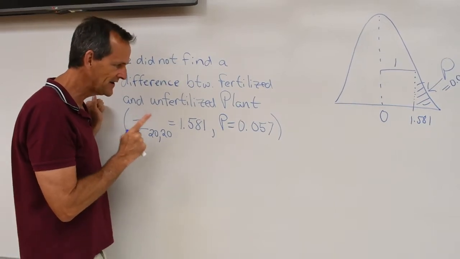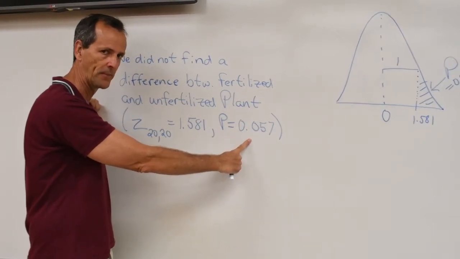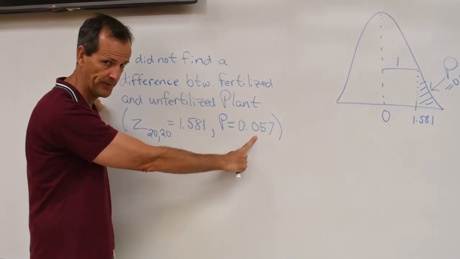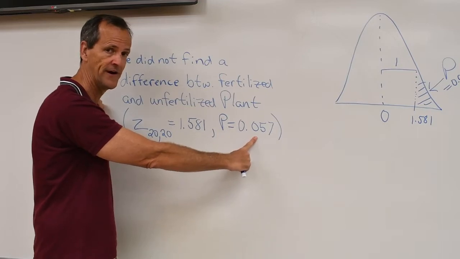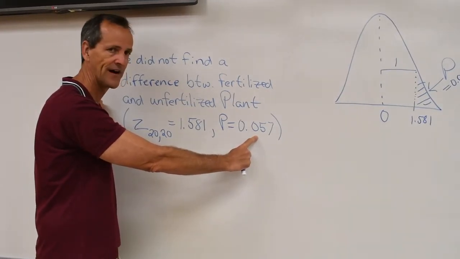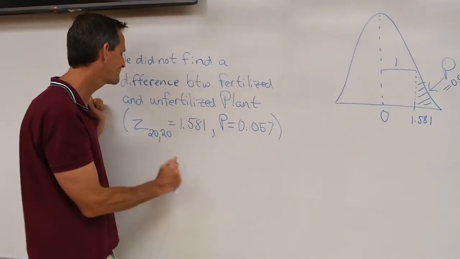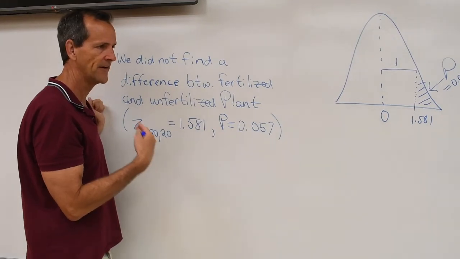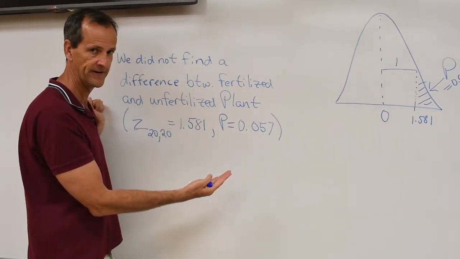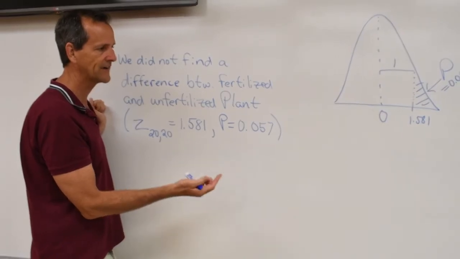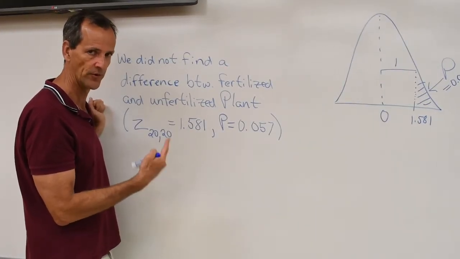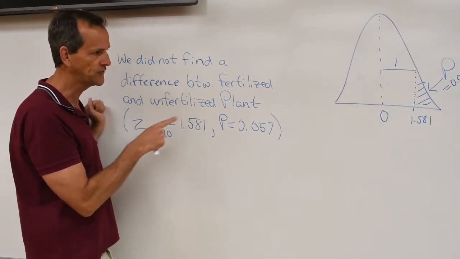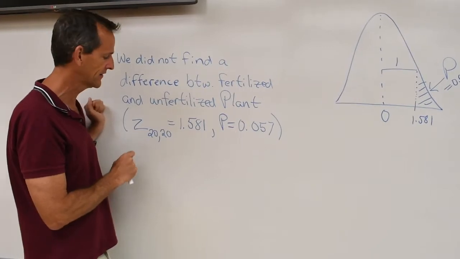Okay. But remember, we want to tell people what the probability is because they can look at that and go, well, that's a pretty low probability. Maybe if I redid this experiment with a larger sample size, I might find a difference. I also mentioned that usually you want to report a statistic and a probability. Well, last time we didn't actually calculate the statistic that is ordinarily reported. This time we got it. That's the z statistic there that we calculated.